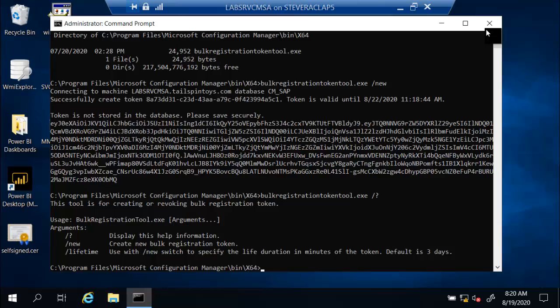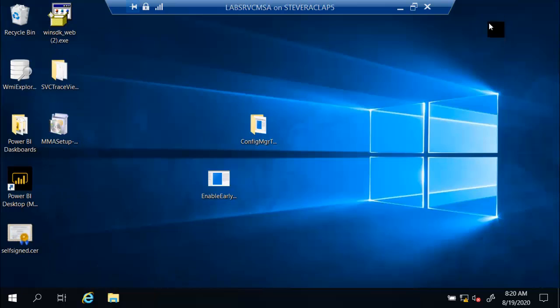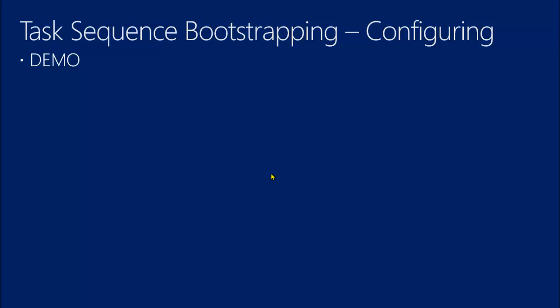If you're going to use this bulk registration token with Autopilot, one of the things you'll have to do is regenerate that token every so often. There's automated ways that you could do that, and then use that with Autopilot. I'll try to remember to talk through that a little bit more once we get to that Autopilot scenario. So that's generating the bulk registration token. So now we're totally configured. We're ready to go. All right, so let's step in and see this thing happen in action.